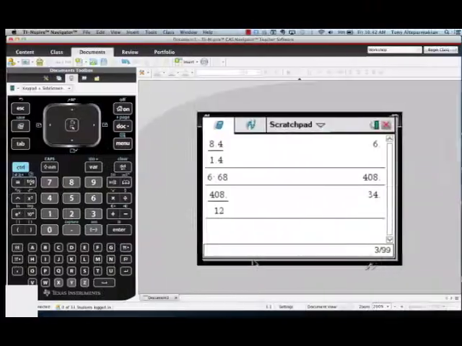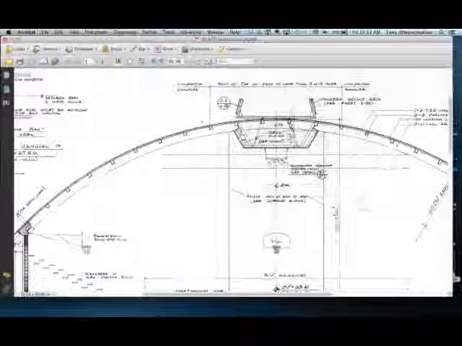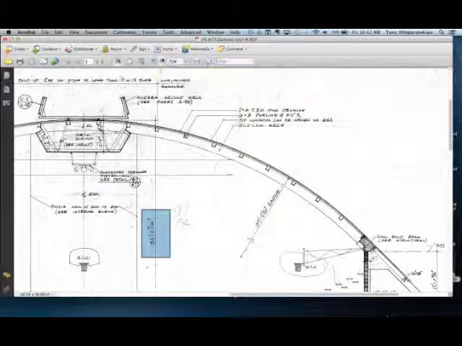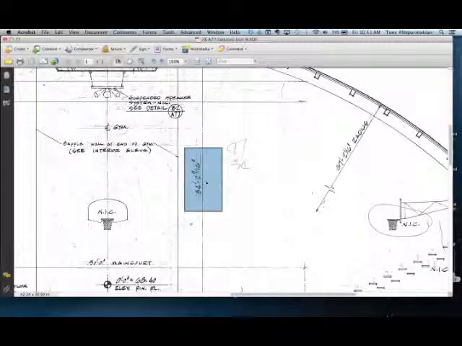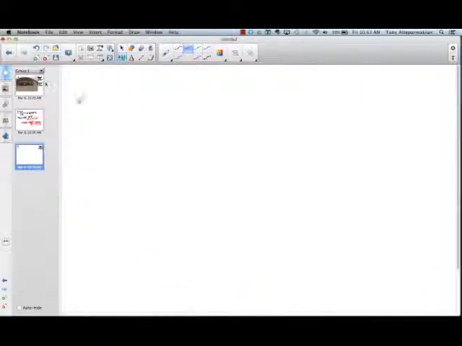Well, we asked the assistant principal who showed us the plans, and as it turns out, we can see the plans for the gym. If we take a look at this middle measurement right here, if you can see it, it says 34 feet and 3 inches. So we verified that the gym is basically about 34 feet tall, and we did that with our calculations and with the gym measurement.